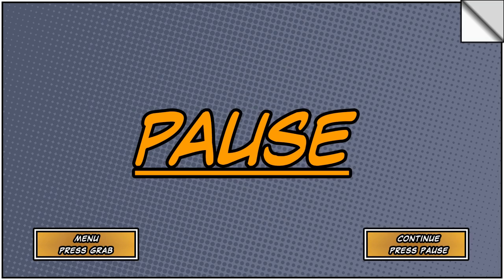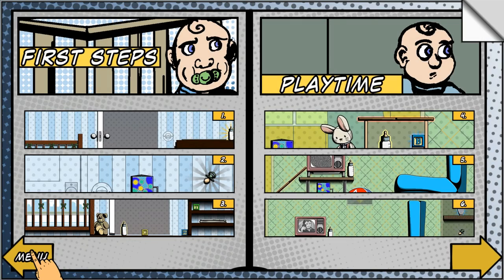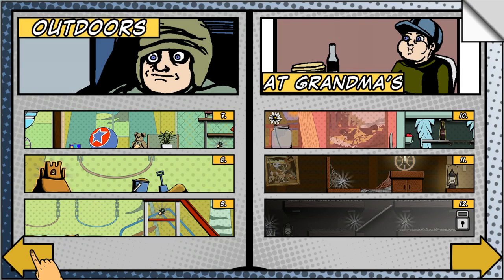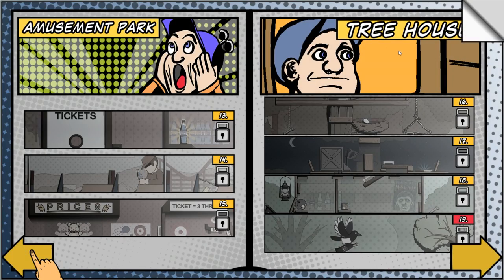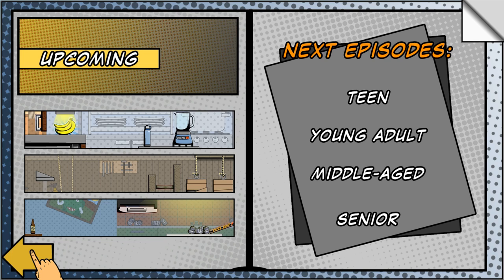Let's go back to the menu. Let's show all the levels that are available. So we did first steps. We did playtime. We did outdoors. We did like one level at grandma's. At the amusement park, we have the treehouse. Other than that, there's stuff coming in. I think it's gonna be in a free patch, but I'm not 100% sure, but it does make sense to me. We're gonna have the teenagers, the young adult stage, the middle-aged stage, and the senior stage.